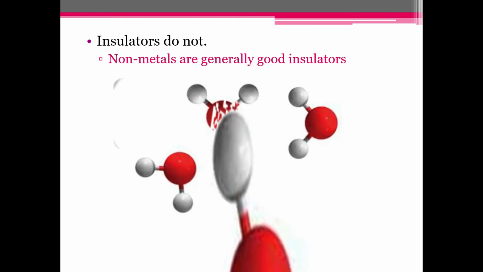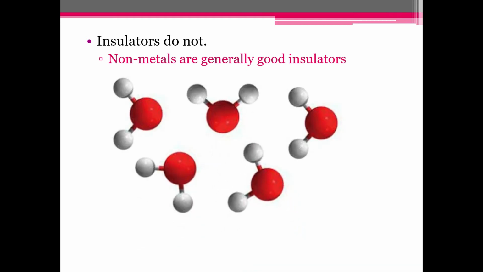So here's an example. This is water. Here's a random arrangement of water molecules. The water molecules have a pretty random arrangement relative to, say, the metal from the previous slide. And when you have an electron, the electrons do not have a clear path to travel in. Alternatively, because water is a polar molecule, the electrons might even be attracted to various parts of the water molecule, so they don't actually move through this sample of water very easily.